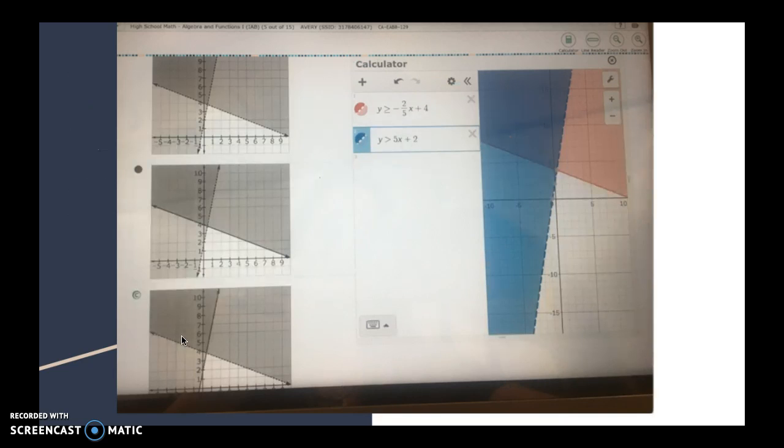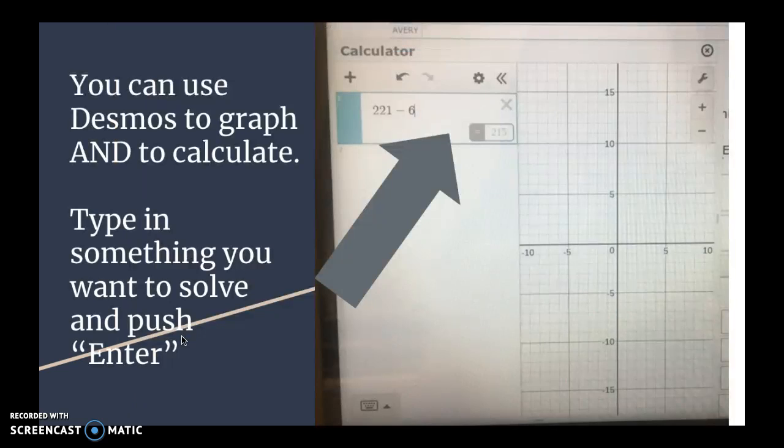For example, you can see in this picture that for the red part that's shaded, it's a solid line, and the blue part that's shaded is a dotted line, which matches answer choice B on the left-hand side. So it makes these problems a lot easier because you can graph them and match them.